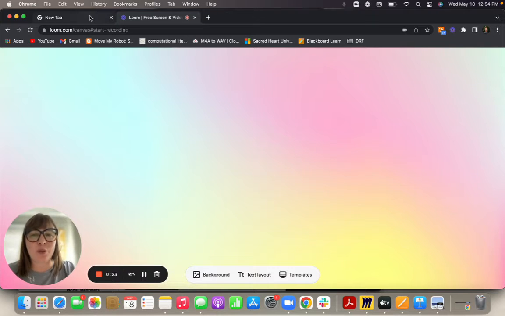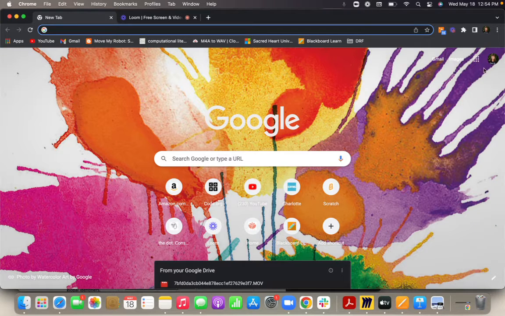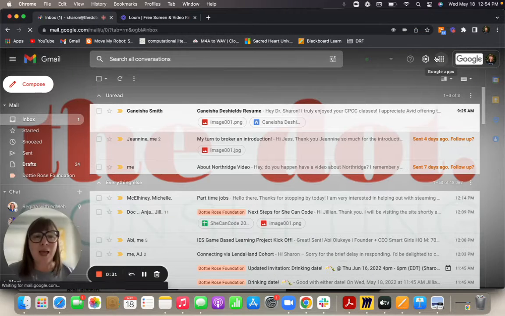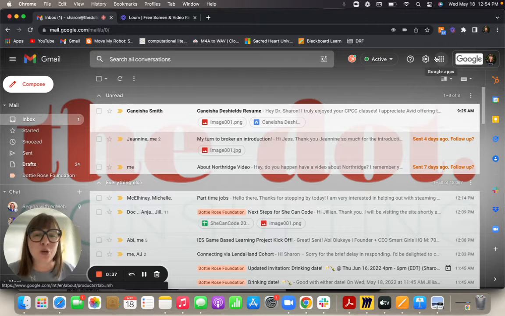So the first thing that I'm going to do is open up a new tab here, and I'm going to make sure that I'm logged in. And I'm going to click on Gmail. And once I know that I'm logged in, when you open up your Gmail account, you're going to see the following GUI. GUI stands for Graphical User Interface. That's the interface that we're interacting with when we're utilizing the Gmail platform or Google Workspace.